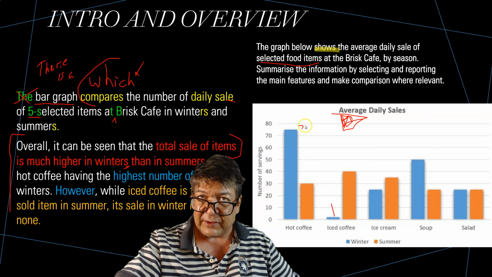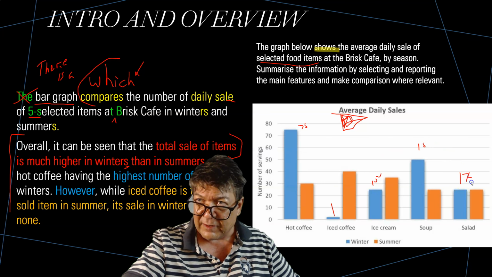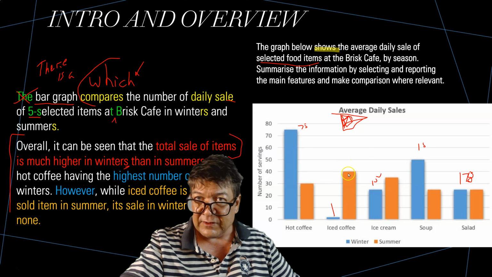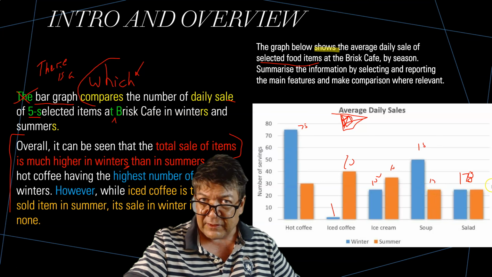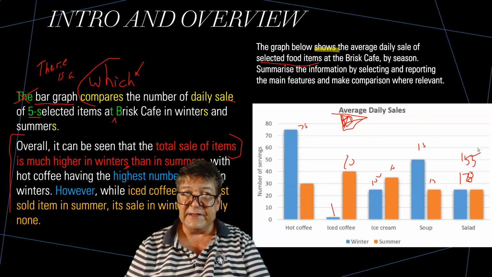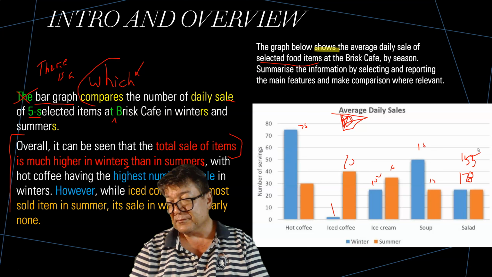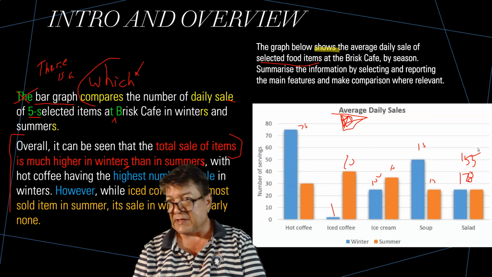You could even quickly in your head go 75, and then 25, that's 100, and then a 150, and then there's another 25. So 175, 172, or 178, let's say, versus 30 and 40, that's 70, plus 35, that's 105, plus another 25, that's 130, and another 20, it's 155 to 178. Is that much higher? No, it's barely more than 15%. Yeah, it's not even 20%.